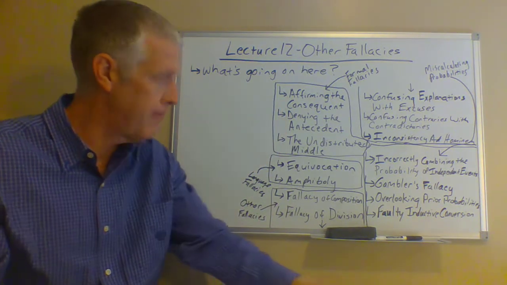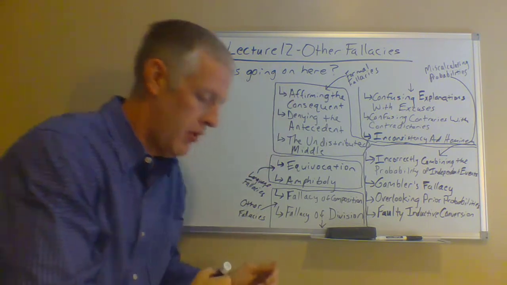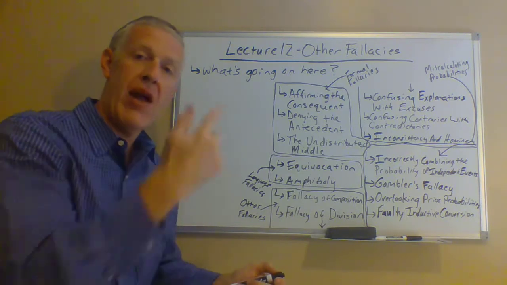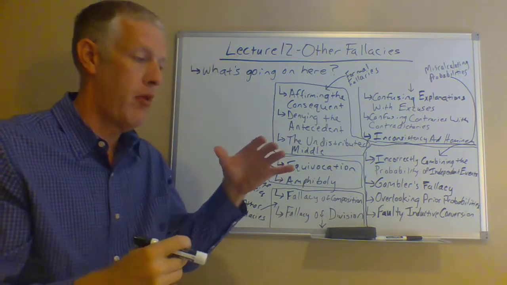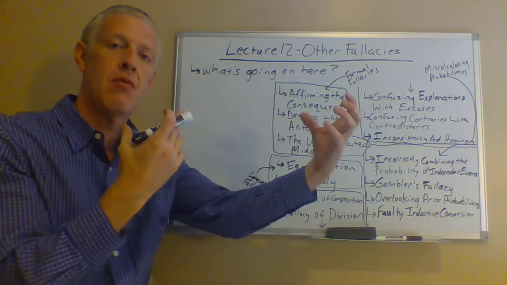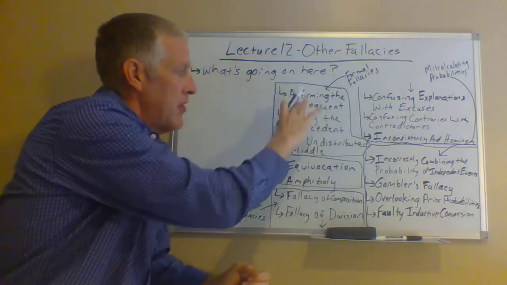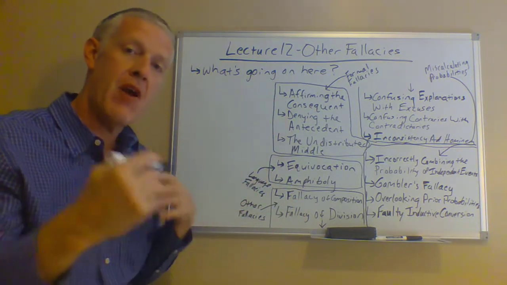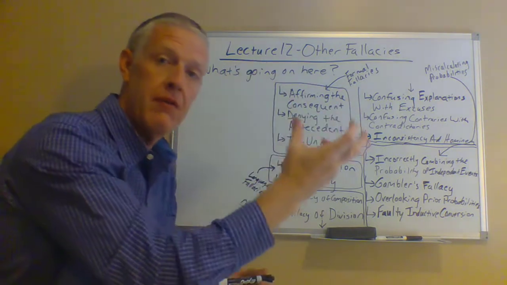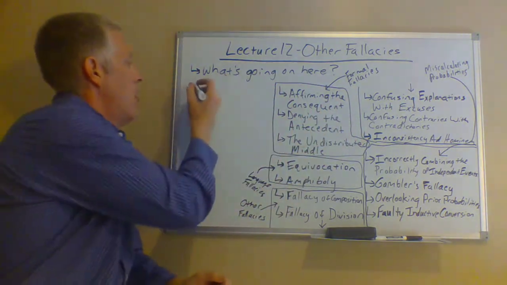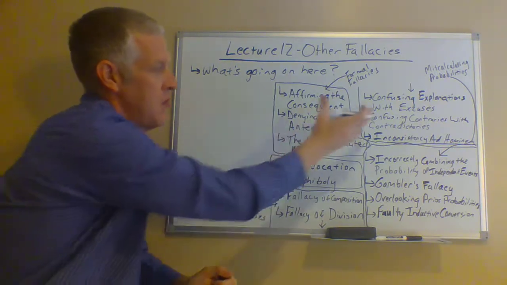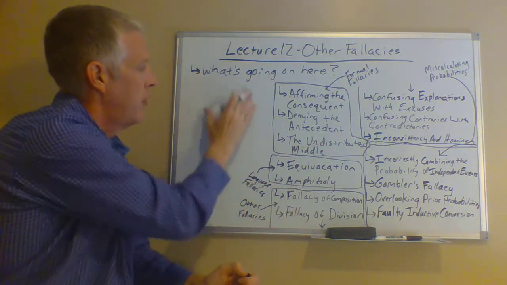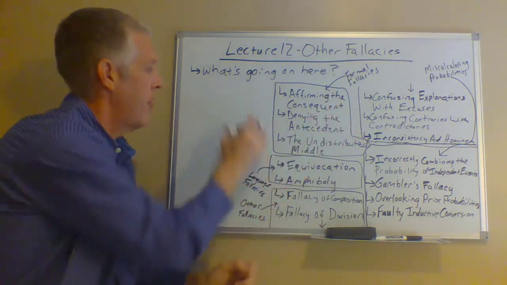Okay, so turning to slide 3, we'll discuss the first one. When we discussed these the first time, back in that prior lecture, we went through both the valid forms and then I contrasted those with the invalid forms. And now we're going to focus on these invalid forms. The first one, affirming the consequent, which we detail on slide 3, is very closely related to the valid form of modus ponens. By the way, I left some room up here for us. We have fewer items in our catalog this time around, so I was afforded a little bit more space. I could get them all up there and also have some space here.